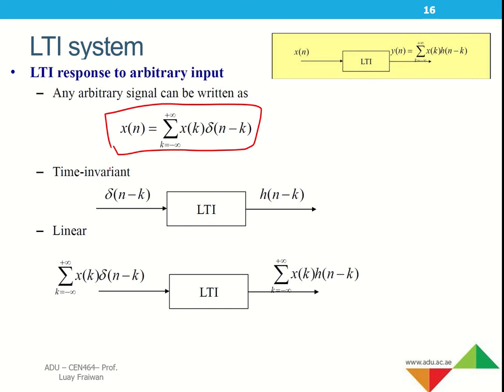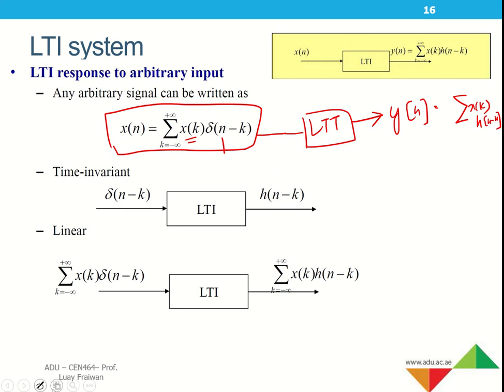Now we are studying what happens if you supply this as the input to an LTI system. You will get an output relevant to your input, but you are also supplying the input as impulses. So if you supply the input as an impulse, you know that our response will be the impulse response.